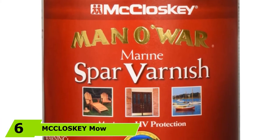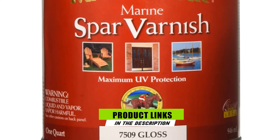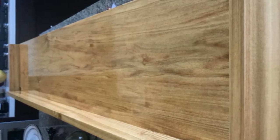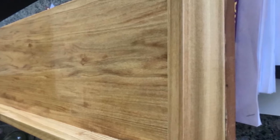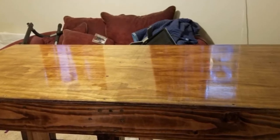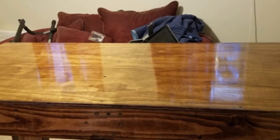Next, at number 6, we have Masiloski Most Spar Varn Gloss. Many professional sailors highly consider this product as one of the best boat varnishes available today since it can remain firm after a few years without revealing any signs of flaking, chalking, cracking, or peeling in direct sun exposure. Additionally, it is capable of contracting and expanding with the wood and is quite flexible to use and apply. What sets this product apart is that it comes with superb gloss and adhesion, and is more versatile compared to other forms of varnish. This is dependable in sealing and shielding woods and comes with a fade-proof feature as well.